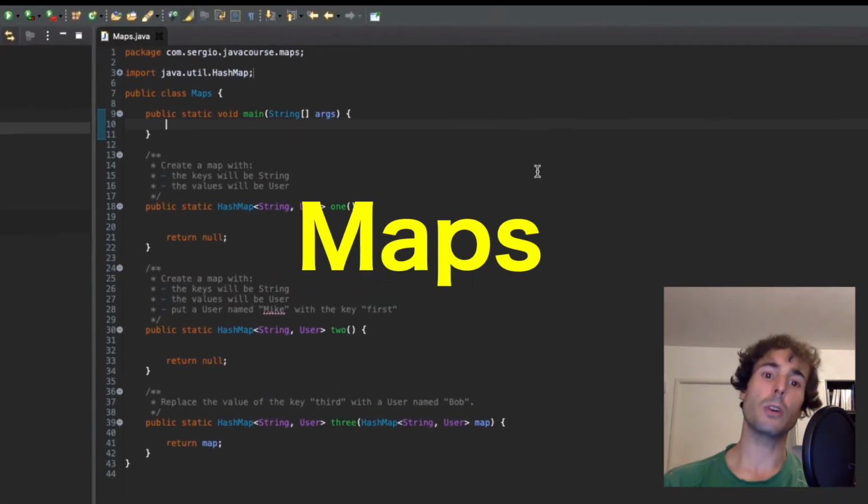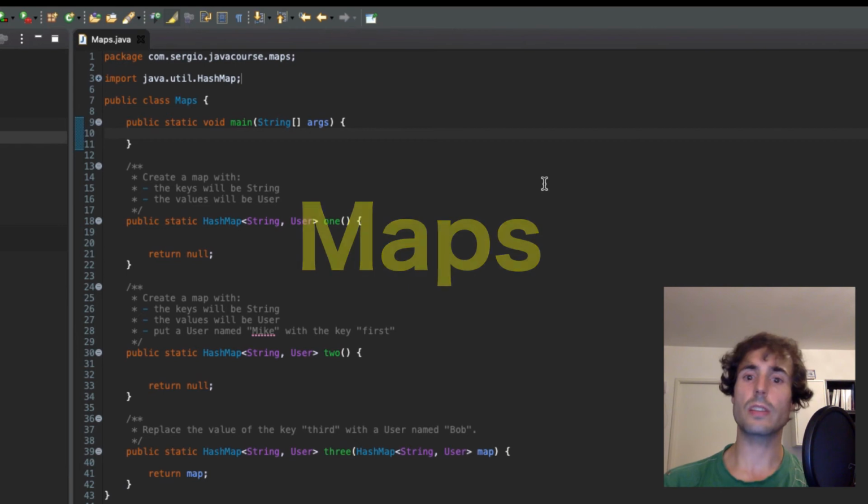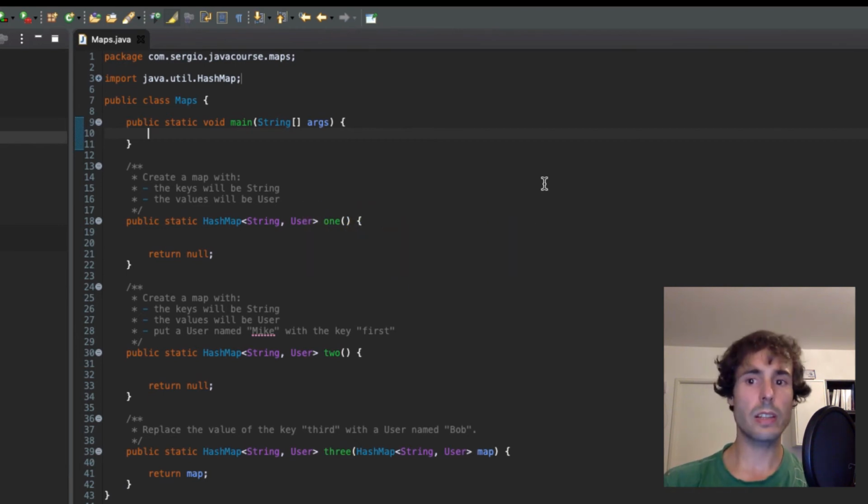And now the last point, the maps. As for the list, I've only talked about the ArrayList. With the maps, I will only talk about the hash maps. If you want some references about other maps, add a comment and I will be glad to guide you. A map is a key value list. I have a list of keys and each key is associated with a value. The key tends to be simple, like a name or an ID, and the associated value is a complex object.